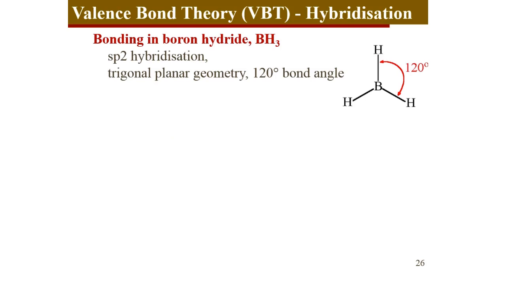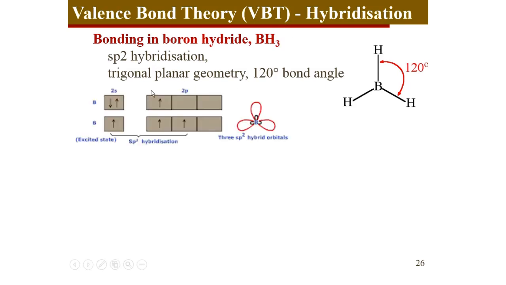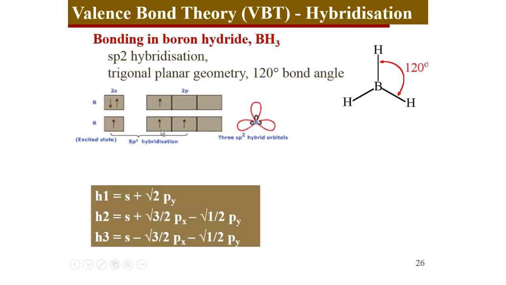And we will see another example, another hybridization, sp2 hybridization. 1 s orbital and 2 p orbitals take part in hybridization as in the case of boron trihydride, BH3. You can see this is the ground state configuration of boron here. I will just fast pass through this. In the excited state, after promotion, you get one electron from here jumping to here. So 1 s and 2 p are available for hybridization now. You get 3 hybrid orbitals characterized by these wave functions H1, H2 and H3.